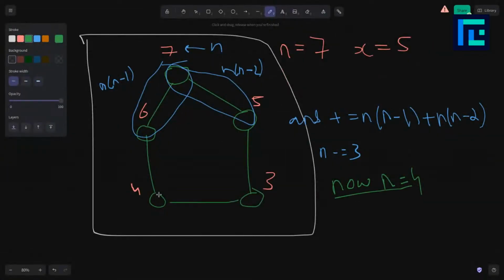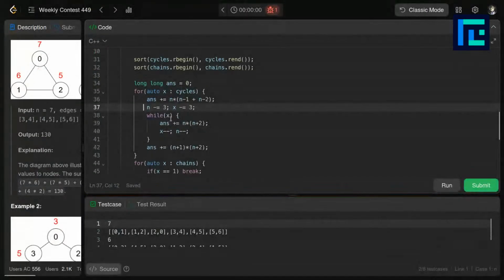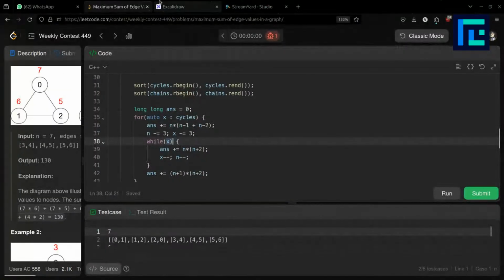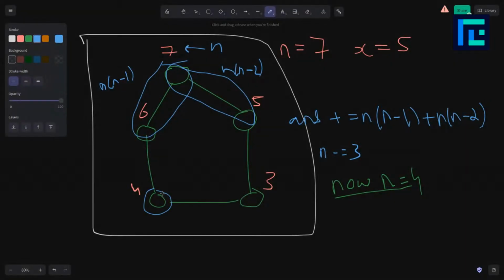Now till some nodes remain, till x is greater than 0, I do the following. I add n times n plus 2. So what does this mean? I add 4 times 6. Right now n is 4 and n plus 2 is 6. So I add this.